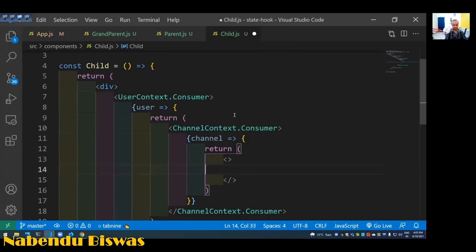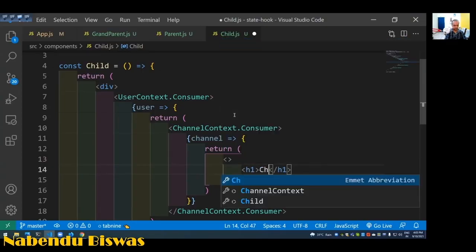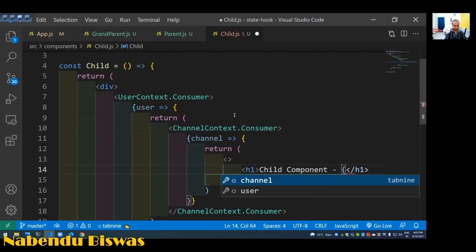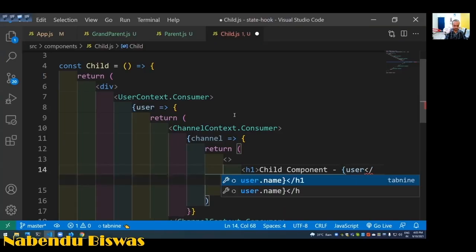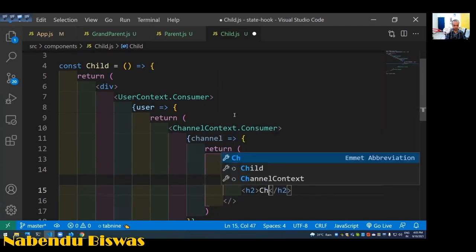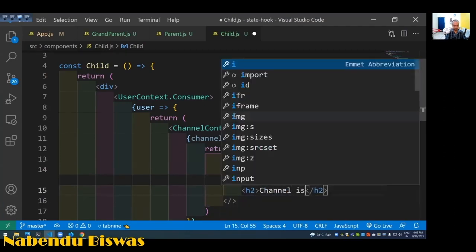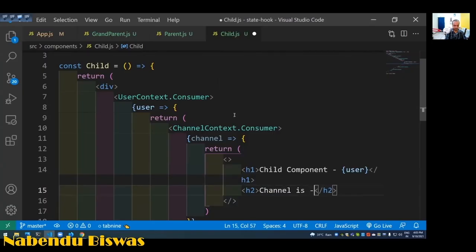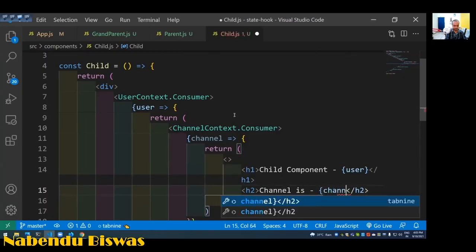And then we can have an h1 child component, and the same thing, user, and h2 channel is channel.